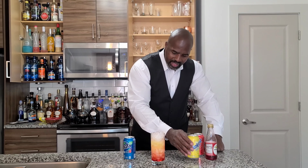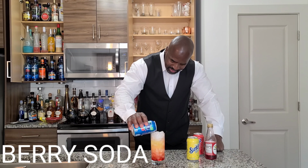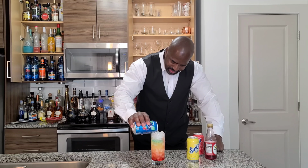And last, but definitely not least, we're gonna go for our berry soda. And again, pouring it right on top. Nice and easy, don't want to rush it. You want it to sit on top, you also want it to bleed in just a little. Pouring it nice and easy.